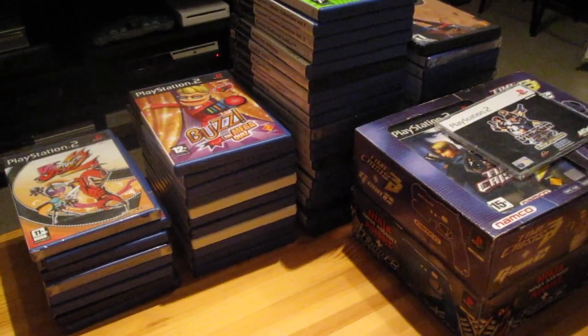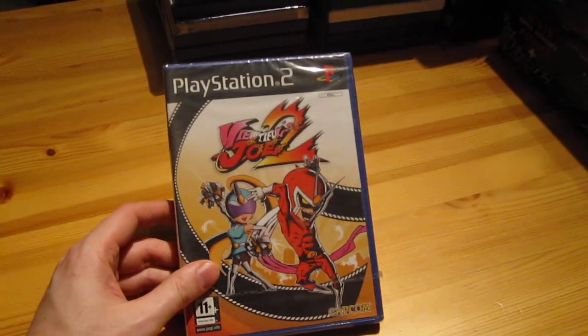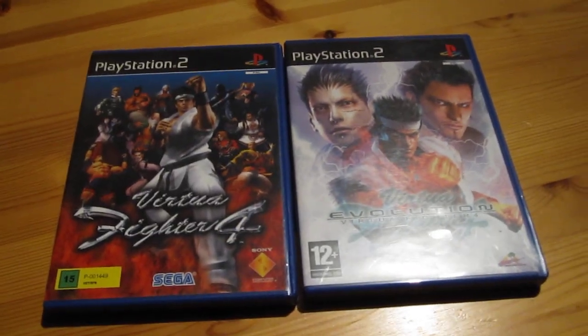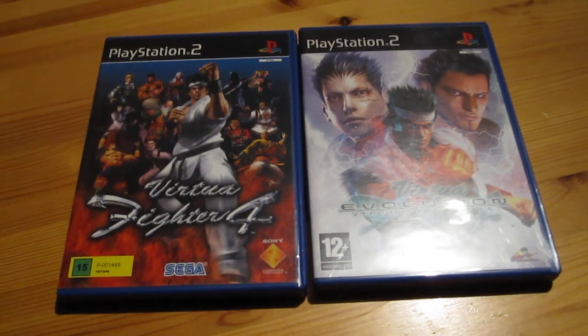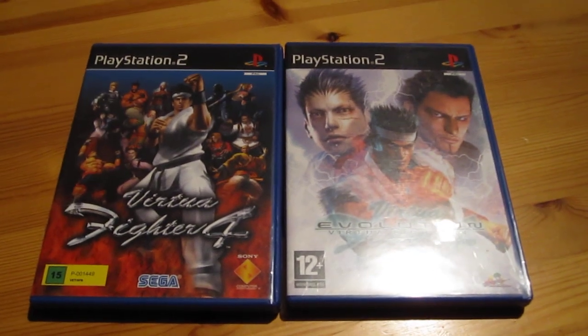Here we go, part 2 of my PlayStation 2 collection. We have a beautiful Joe 2, still sealed, although I got the whole series for the GameCube. Virtua Fighter 4 and Virtua Fighter 4 Evolution. You know, I got the final tune for the Sega Naomi, so don't really have the need for these. But you know, a collector's job is never over.